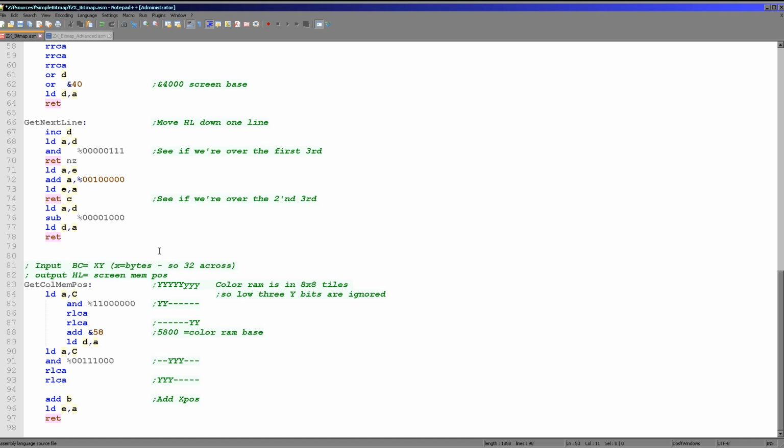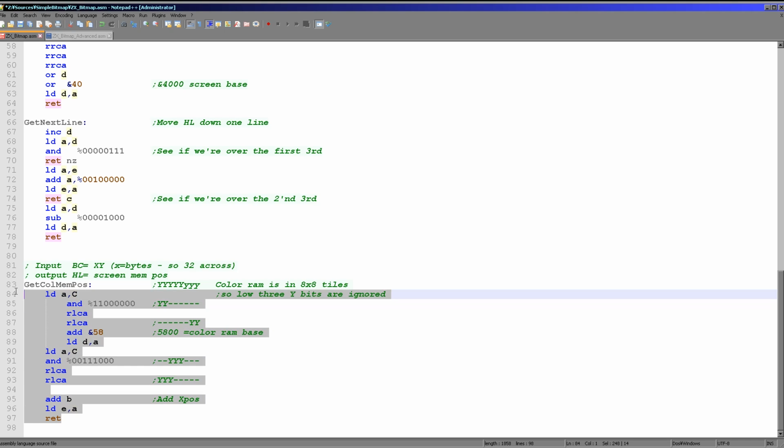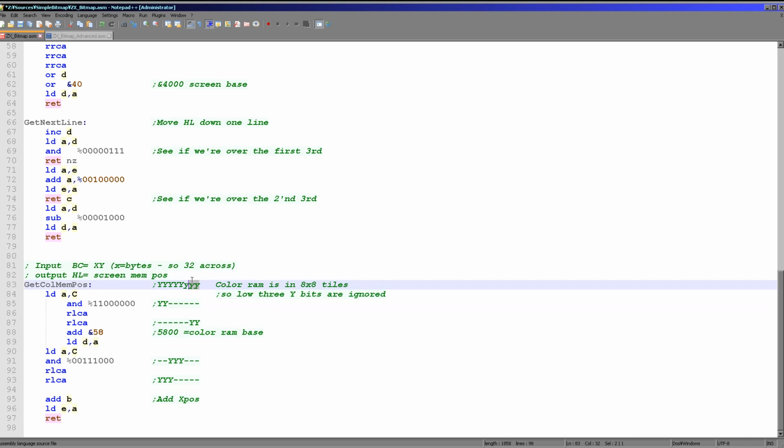We're not really going to go into any more detail on these, but we will see them in use. Now the get color mempos command here ignores the last 3 bits of the Y position. That's because it works in 8 pixel tall blocks, so the 0 to 7 of the Y position are ignored, and so this is working out a block number. Then we're effectively multiplying it by 32 by doing some bit shifting, and the result, once we've added the X position in DE, will be a memory address.